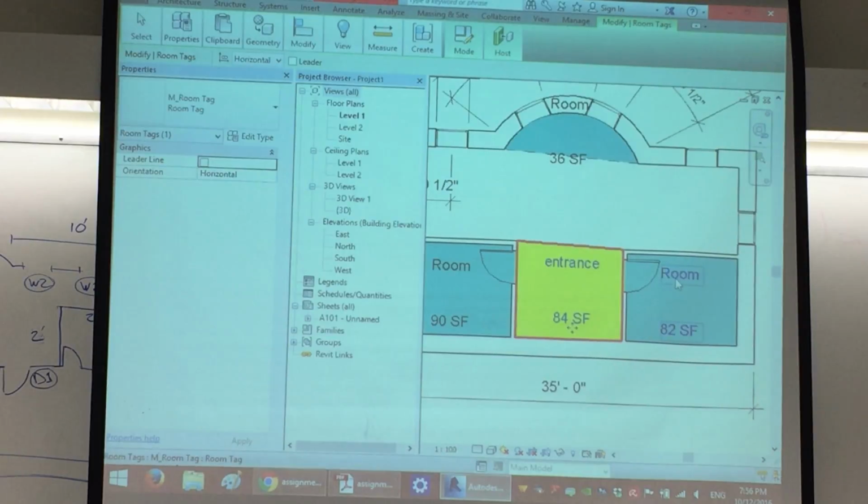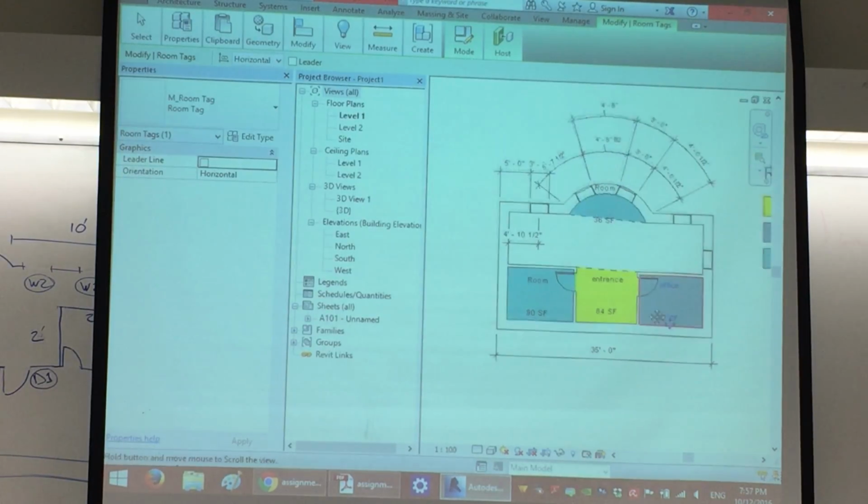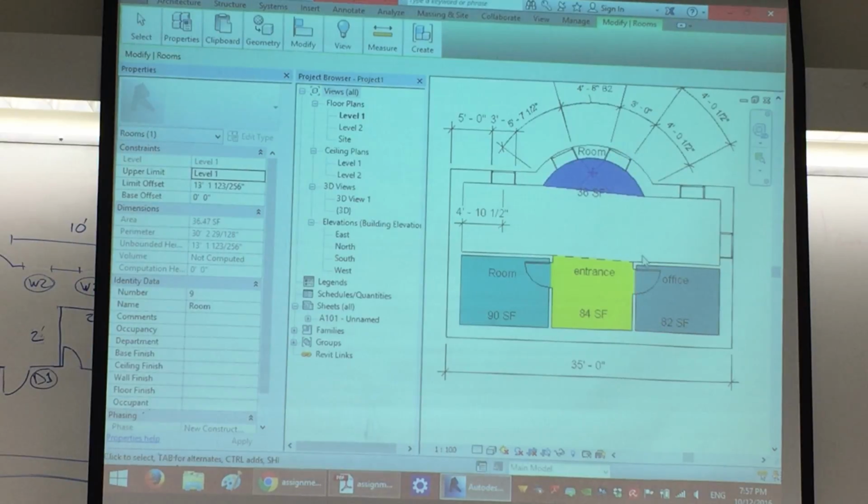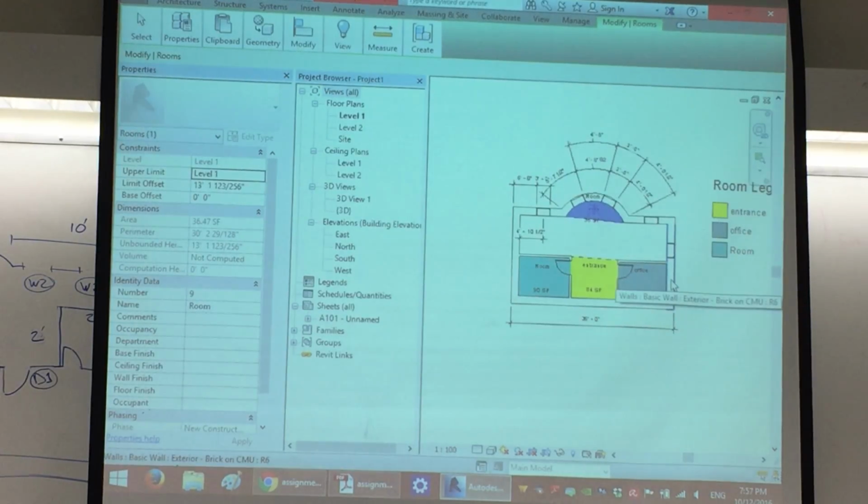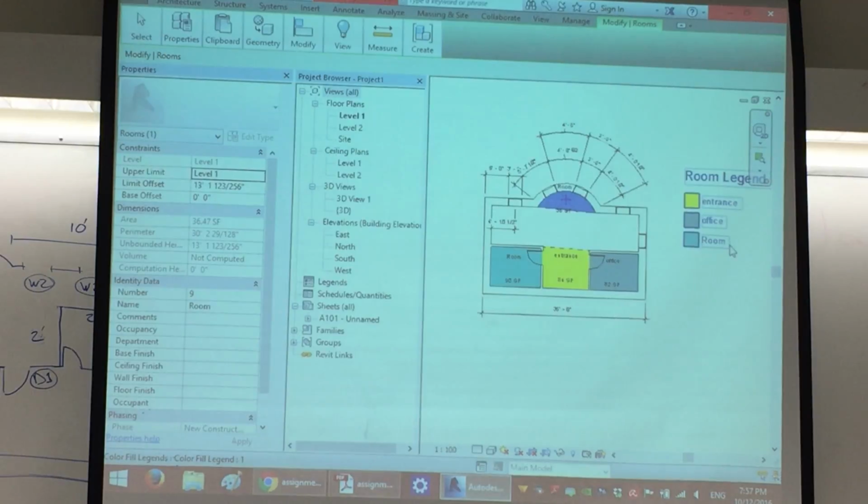This one, it's office, I don't know. Office? Once you change the name in the middle. When you change the name on the label, the legend will update because it's a different boundary and it's a different area. If you have just one area in the legend, that's because you only have one area specified in your floor plan. Make sense?